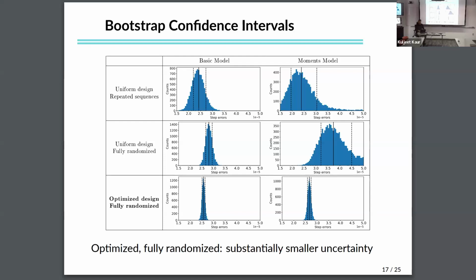So we think if you go through this fully randomized, optimized procedure, you can get error bars that are basically as small as you really wanted, but you can also include the possibility of non-exponential decay, meaning non-Markovian behavior, without much of a hit to your total uncertainty. Right, so there's that.